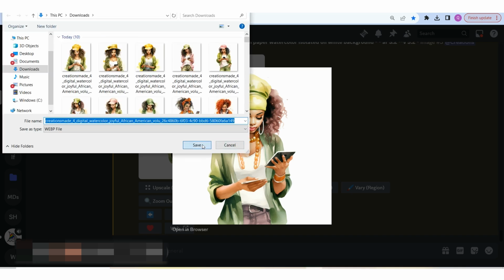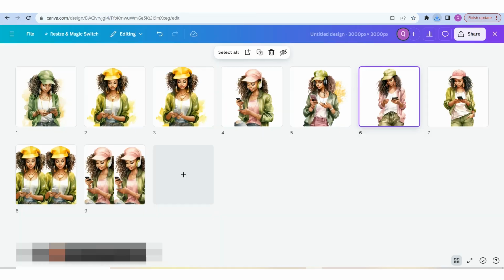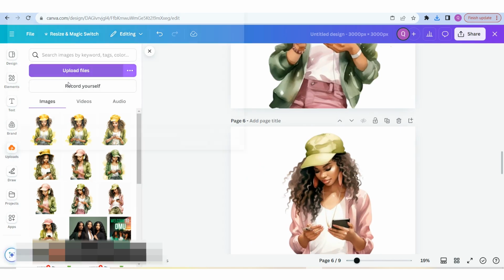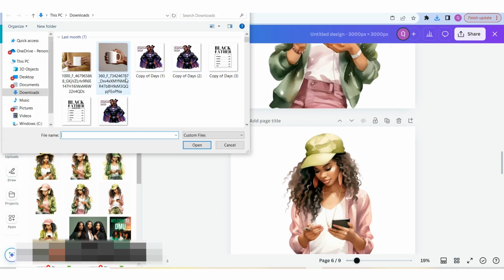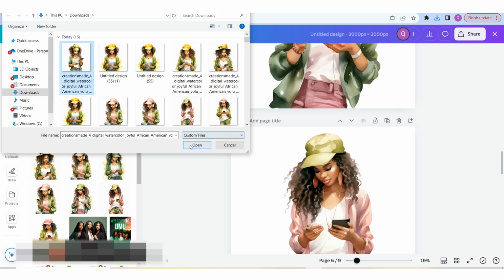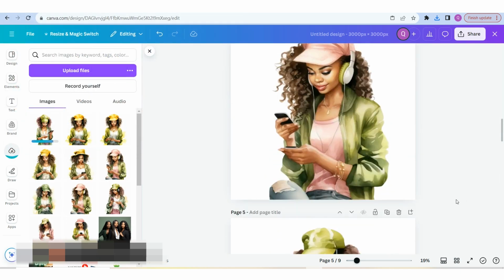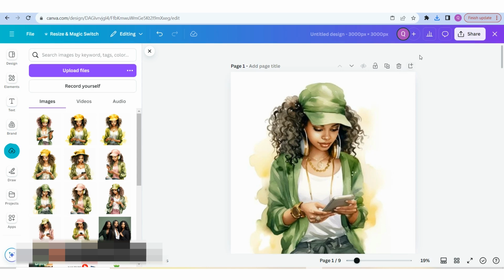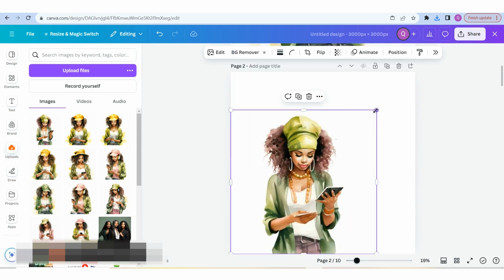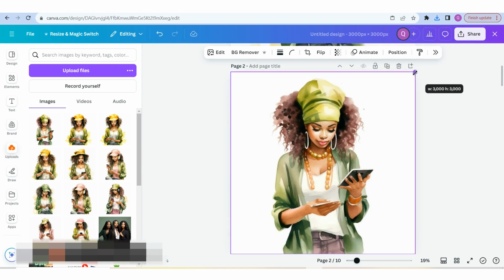So we just went ahead and gave her a head scarf. And then we go back over to Canva, back in our same workspace, get out the grid view, go to uploads, upload that new picture, and look at it side by side. Because we want to make sure it's giving similar face. I don't know what she got going on with her hand, though, but she got a phone in one, I guess a tablet in another.